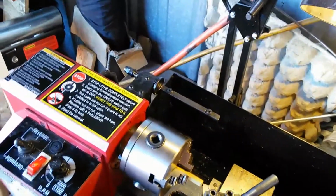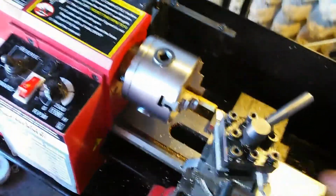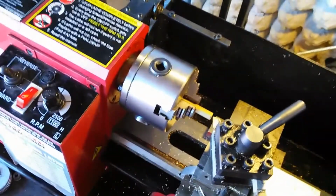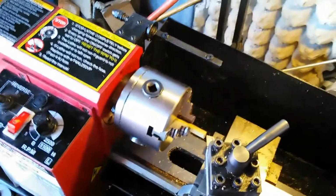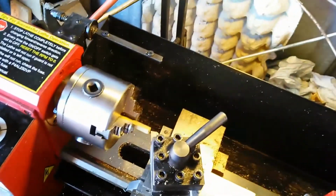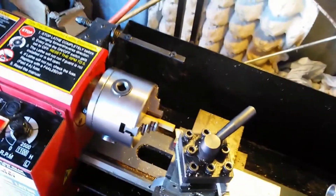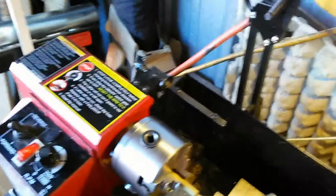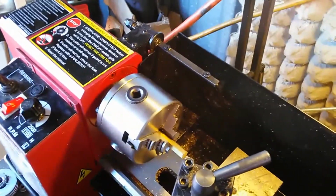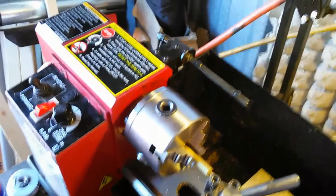So I just wanted to point that out, and I am always consistent with the way I cut it, and I always do the same piece. I put it in there, I do the same cut every time, and the reason is as a matter of consistency. That's why I only do one cut at a time on this. If this was a programmable lathe, yeah, I'd have it do a bunch of different cuts and crank out one piece at a time. All the cuts would be done. That's just not the case here. So that's just kind of what you have to do when you're working with a little hobby lathe.